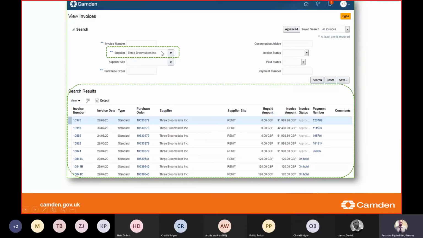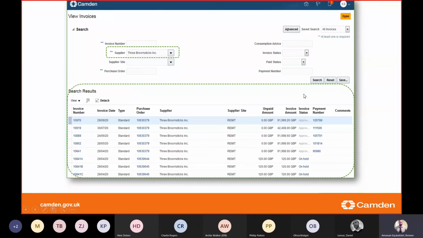So you could bypass that by populating it, and then you can put the specific payment number that you were curious about. It's just giving you an idea of how you'd get around it if you had a piece of information that wasn't one of the mandatory fields. Right. So anyway, once you run the search, you will get a list of all the invoices, provided you haven't specified an invoice number or a payment number. If you just run the search on supplier, then it will bring all your invoices.